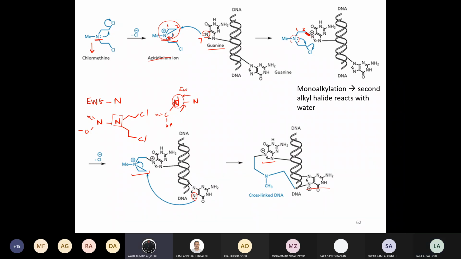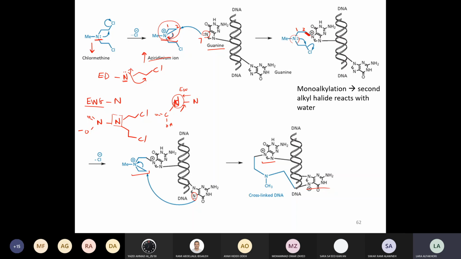If we put an electron donating group, now there will be more density of electrons, so it stops being electron negative from the chlorine. Okay, if you would add an electron donating group that increases the nucleophilicity of this nitrogen, the rate of the aziridinium ion formation increases, to a point that the drug may almost be deactivated or inactivated before it reaches the nucleophile. Definitely you will need something that is an electron withdrawing group.